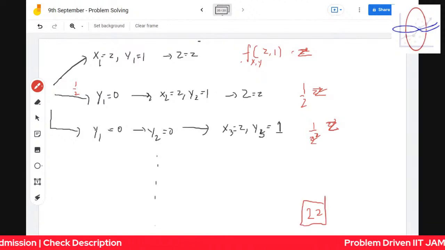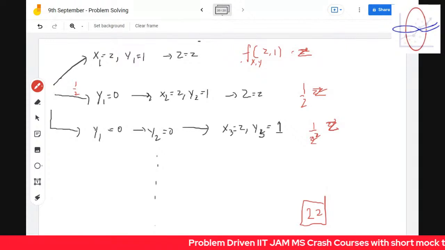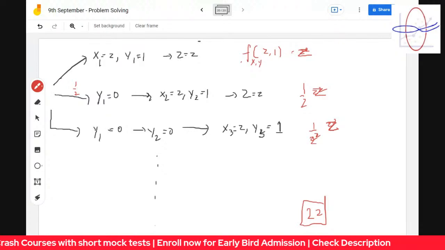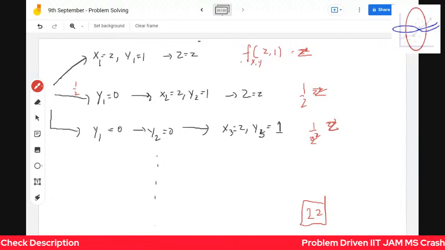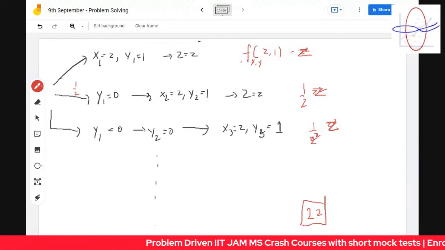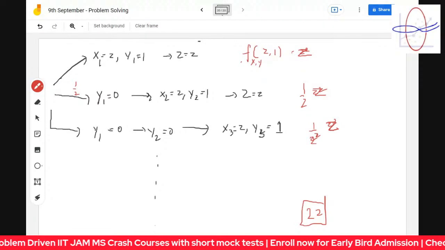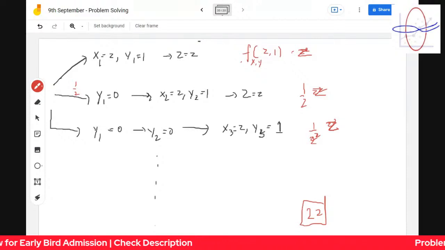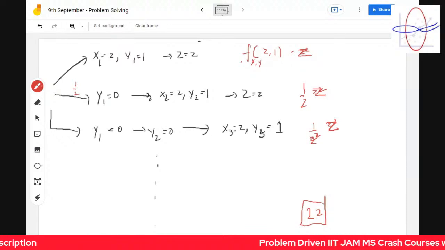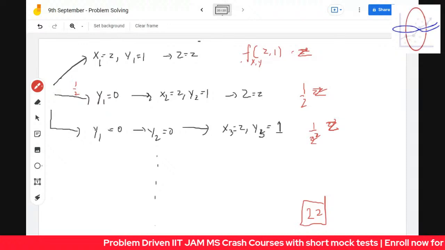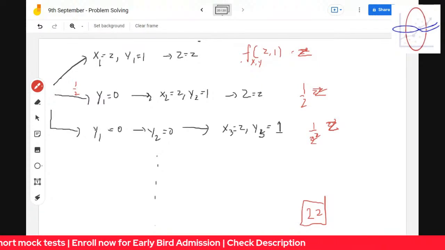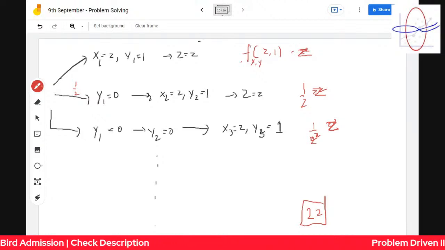Did you understand this, guys, now completely? Any doubts? Did you understand, guys? Yes or no? Which part you didn't understand? Did you understand that this is equal to z and half square z? And this will continue. So when you add up, take z common, it's a sum of a geometric series then. Z into 1 plus half plus half square plus half cube and so on, which is equal to 1 over one half, which is equal to 2, and then z is there.